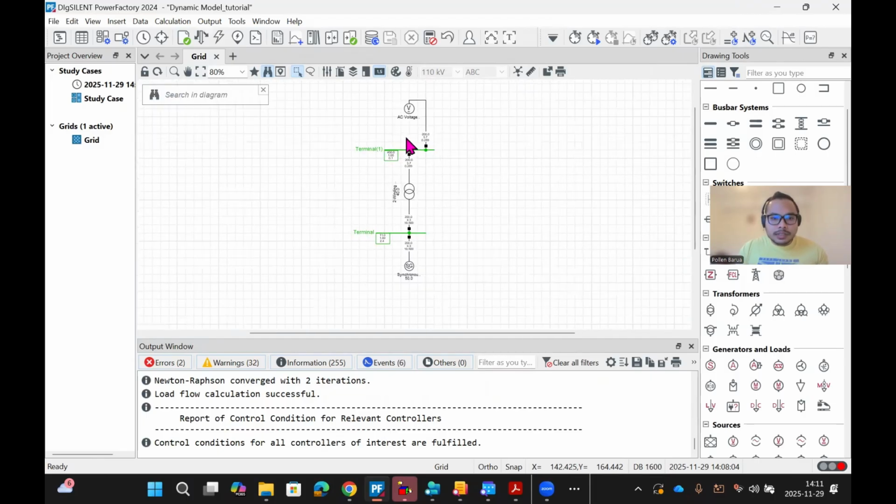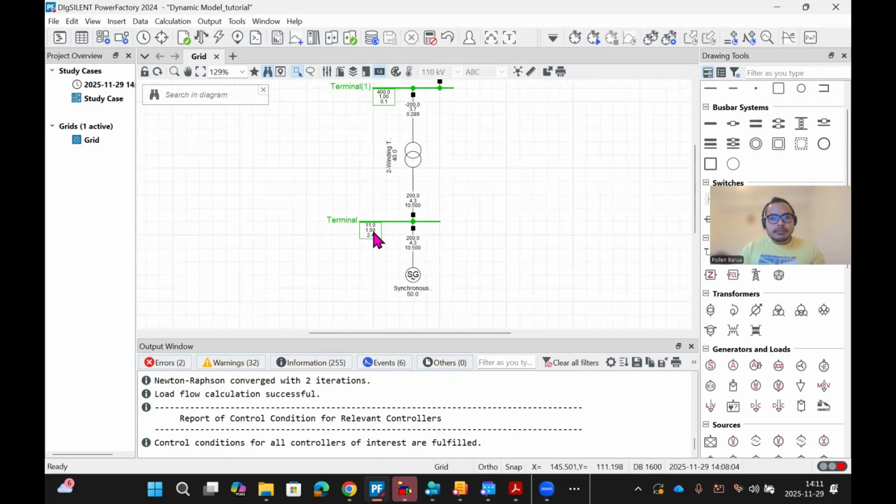Now we are into our prime concern regarding dynamic modeling. So now let us build an AVR for this generator, which will try to maintain the terminal bus voltage. And for that, we need to first make a map of what we want to do.